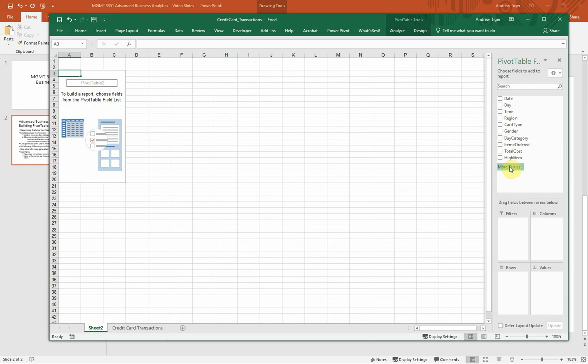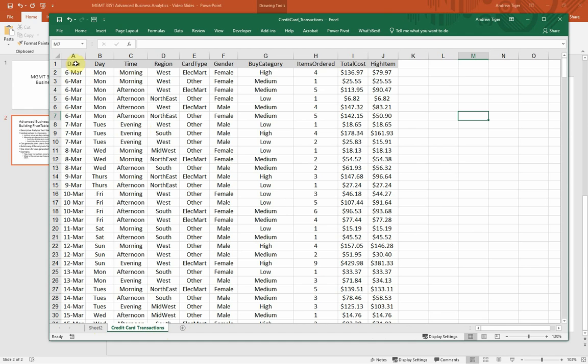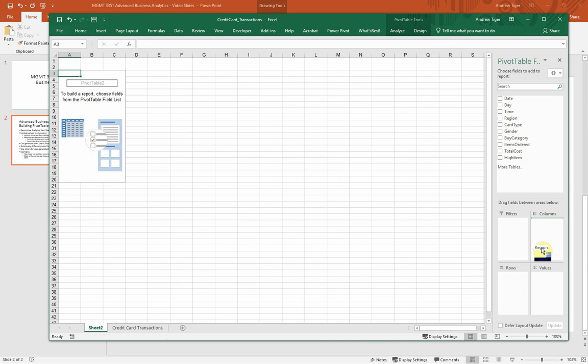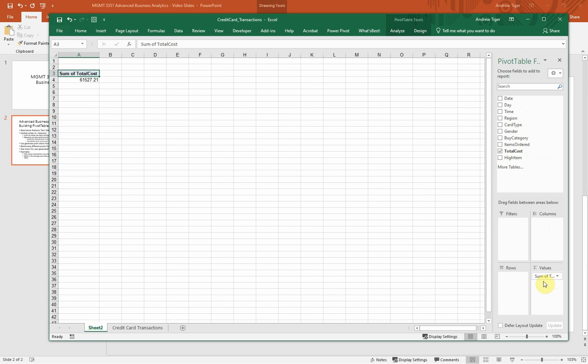And what you're going to do is grab these columns, these fields. So we have date, day, time. Those are the columns. Date, day, time, all 10 of them are up here, and you drag these into these different things. So the ones that are how you want to cut the data, you drag those into the rows, columns, and to some extent the filters. What you want to see the output of, you drop here. So if I want to know how much money is spent by day, I can bring total cost down here.